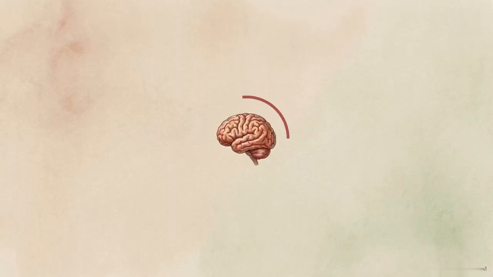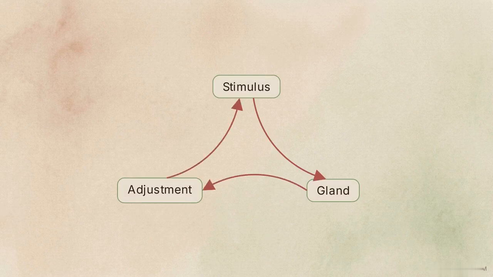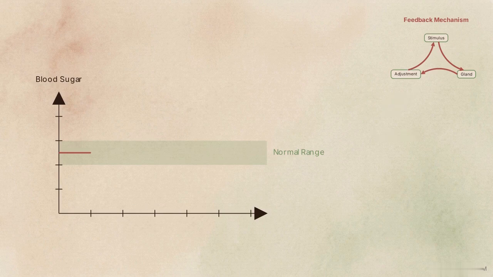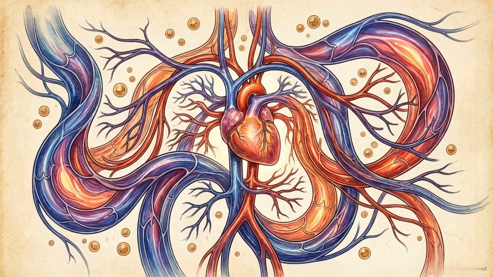Because there is no central brain commanding these chemical volumes, the body relies on this cyclical flowchart, known as a feedback mechanism, to precisely control hormone quantity. If cells in the pancreas detect an increase in blood sugar, they broadcast the hormone insulin to correct it. As the blood sugar level falls, the pancreas detects the normalization and automatically reduces insulin secretion. Hormones solve the electrical wiring problem by utilizing the body's existing fluid dynamics as a universal, self-regulating broadcast channel.